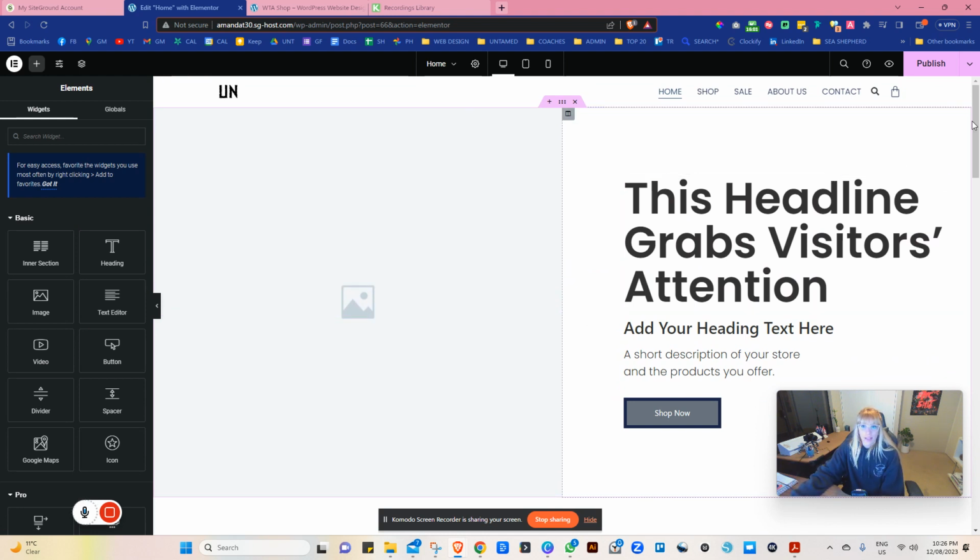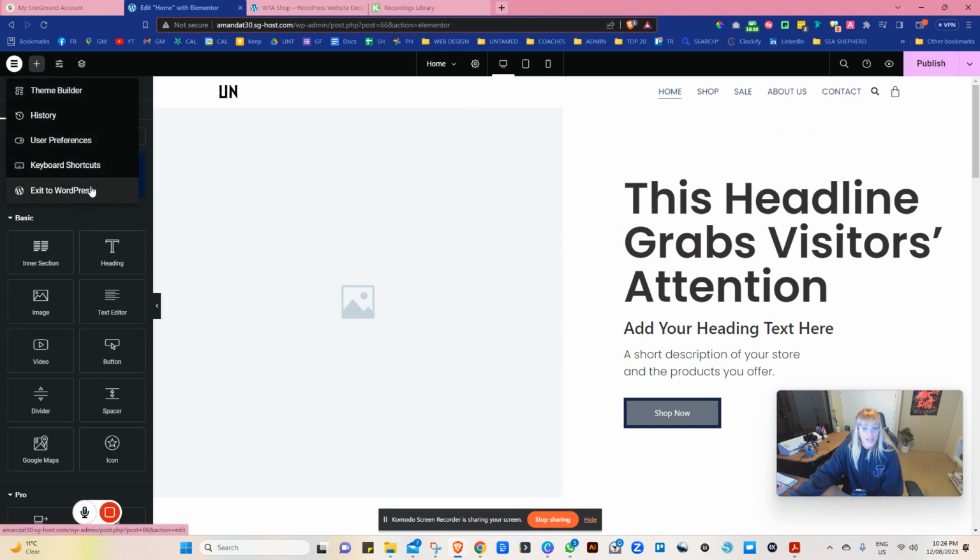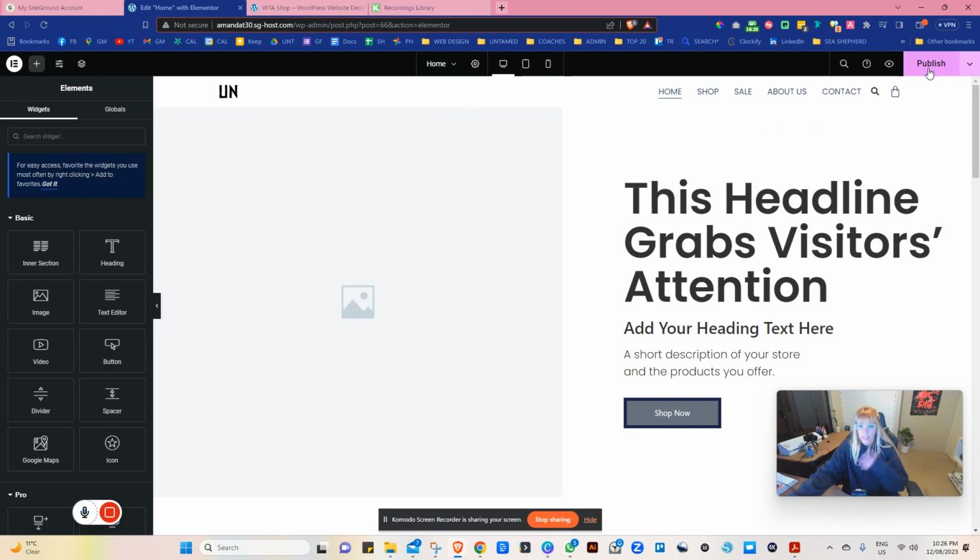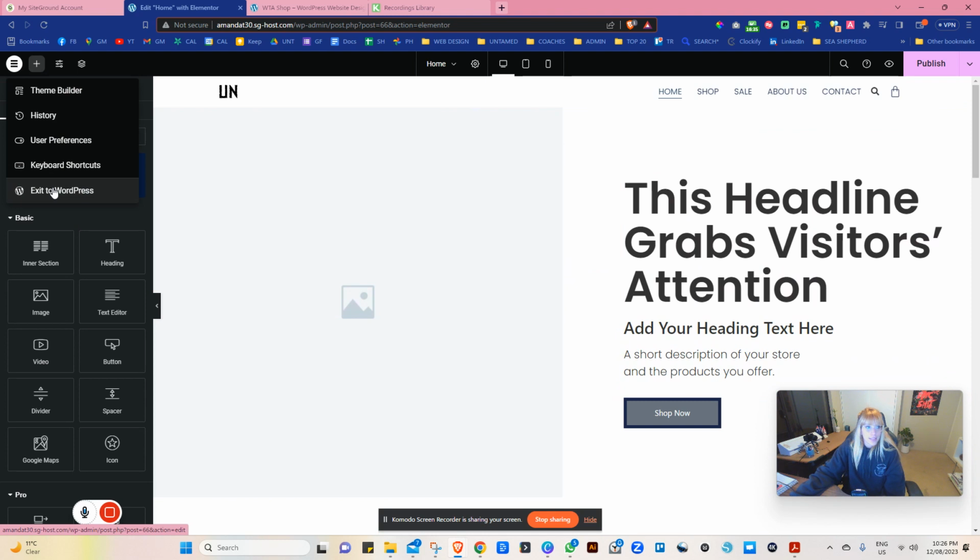But have a play, and then you don't need to click publish if you don't want to save it. You just go to this, and this one is it? Yeah, this E, and then you just click exit to WordPress and discard it, and that won't save it. If you do want to save it, just click publish. No one can see your website right now. Nobody's trying to come visit it. You can click publish. It will save all the settings that you've just changed. But if you're not quite sure what you're doing yet, I would just leave it. Just have a play. Do whatever you want in here, and then just exit with this E, and then exit.